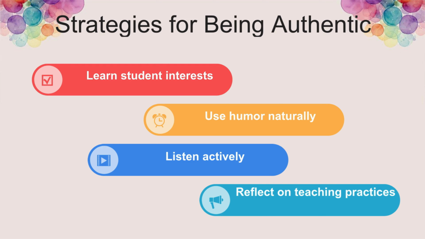So when we look at strategies for being authentic, some of these strategies you may identify with. If you don't identify with the strategies you see listed, go find strategies that you can identify with. That's part of the authenticity. If there's nothing up here, you're like, I'm not doing any of that. It doesn't resonate with you, find some other strategy. But it needs to be genuine to you, right?